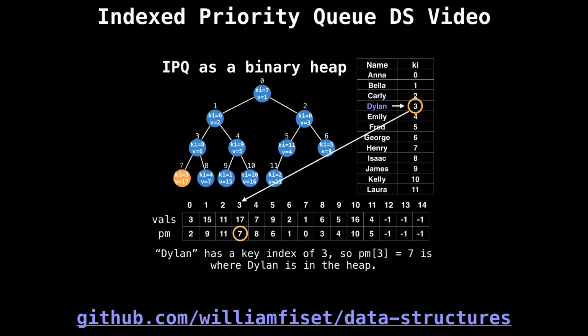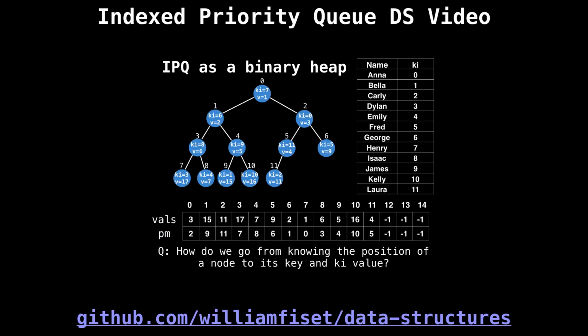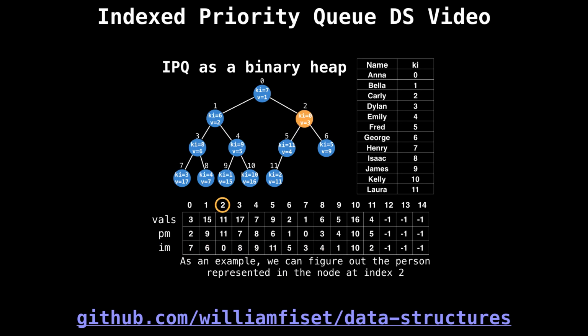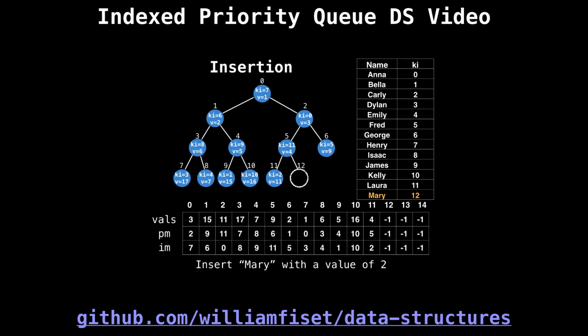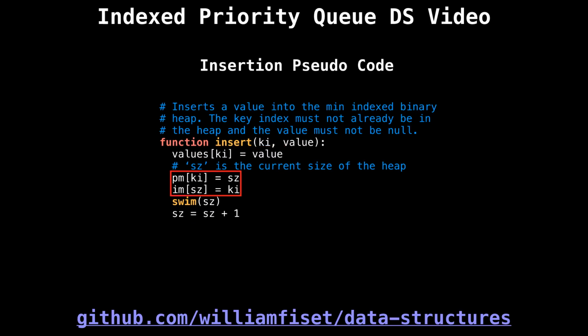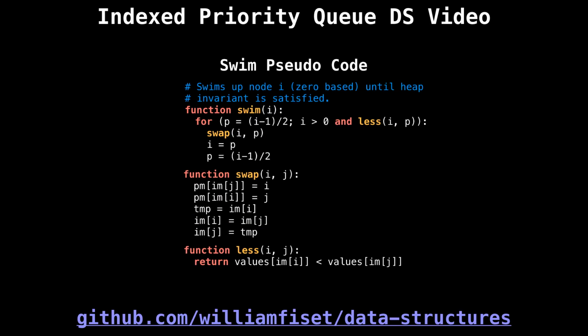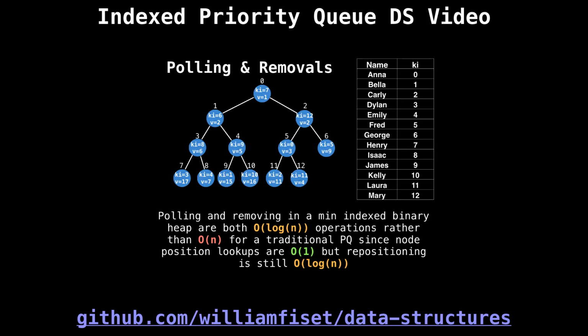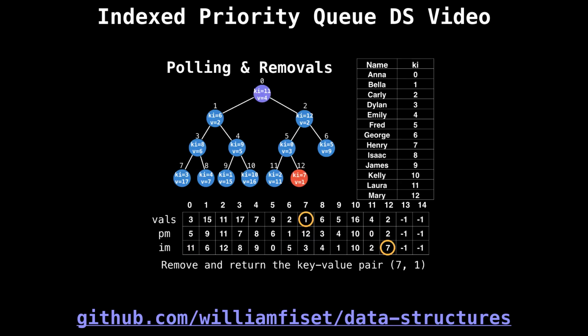An indexed priority queue is a priority queue variant which allows access to key value pairs within the priority queue in constant time and updates in log time if you're using a binary heap. This type of priority queue is extremely useful in many applications, and I highly recommend you watch my video on the indexed priority queue to become enlightened. I'll make sure to leave a link in the description, but in the meantime, we'll just assume that we have access to an indexed priority queue.